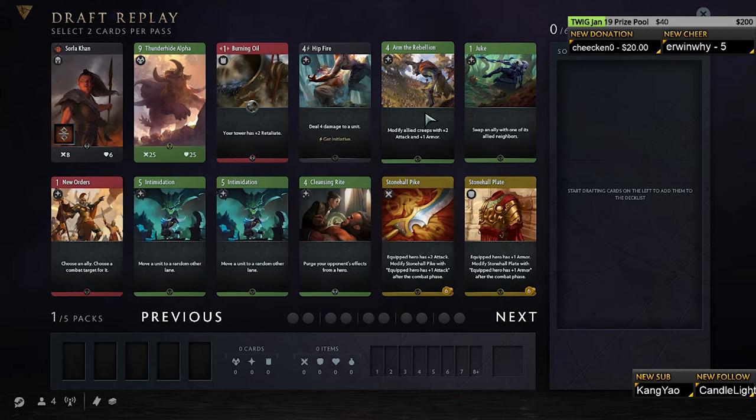I'll probably take the Arm the Rebellion over Heatfire here because I like to pick more colors in the first few packs just to keep the option open for the colors. That's a valid point as well. Yeah, the other choices, they're not that good. The items are fine, but I think it's always good to not pick items too early. So let's see what Richard picks.